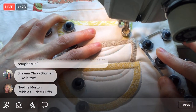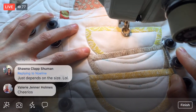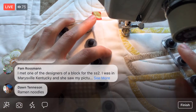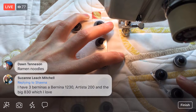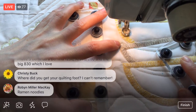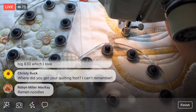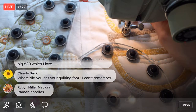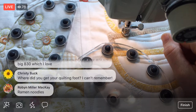I was thinking it would look like cherries or something like that, maybe. You know what? We'll just make the pebbles as big as they come out because I'm not sure I have all that much control over doing pebbles yet. Pebbles is another thing that I struggled with a little bit. Oh, Dawn, I actually kind of like that idea too. Ramen noodles could just be a whole pile of squiggles. Oh, that sounds fun. We could have little chopsticks coming out of it too. I'm going to have to think about that. That's kind of fun. All right, let me just think that through for a sec. We might not have that much space for chopsticks. Do a little squiggle line on top and just fill it with squiggles. Or the circles.